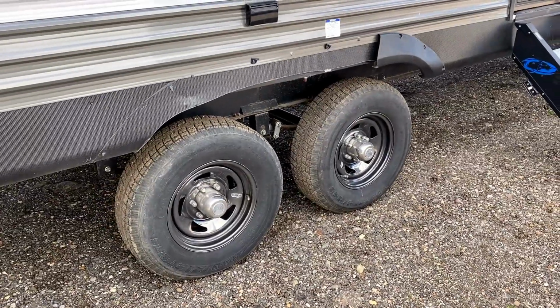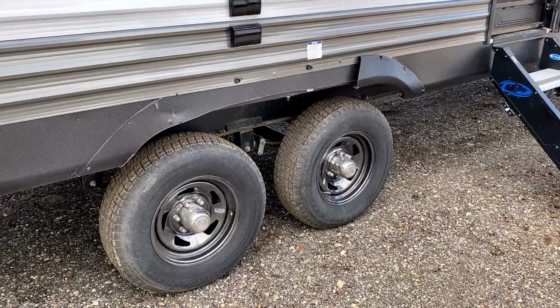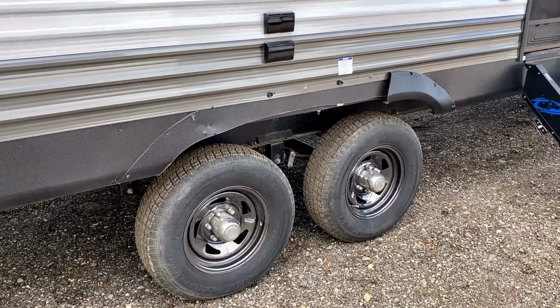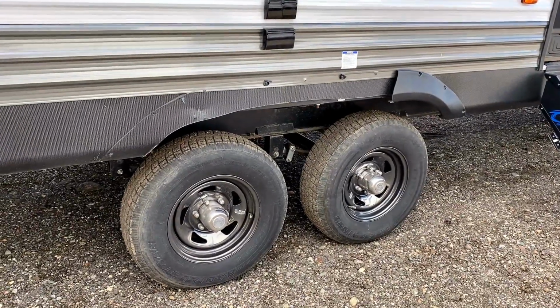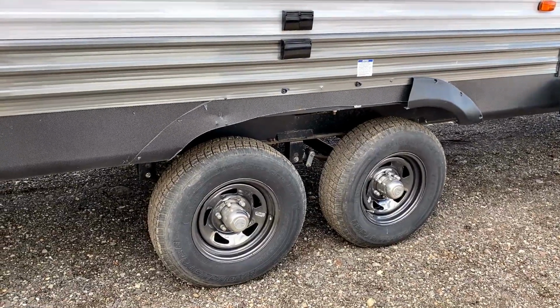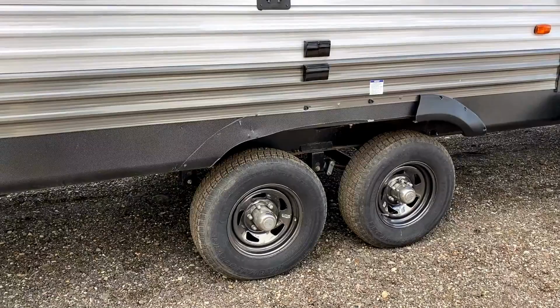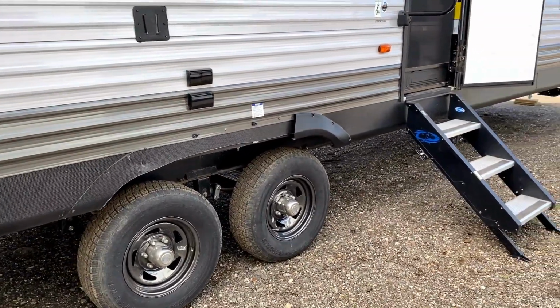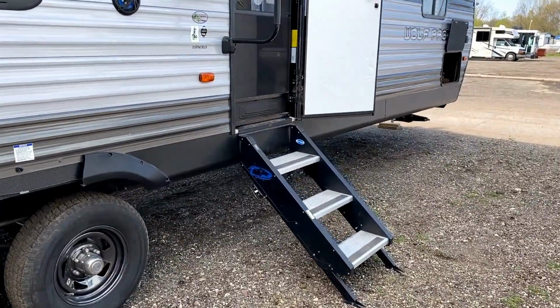Like this fender skirt is unfortunately pretty much broken off. About 75% of it's missing. I don't know if it was wind buffeting. I don't know if it was a tree branch or what got a hold of it. It doesn't look like it was a flat tire because those tires all match and those appear to be factory original Castle Rock. So I don't believe a flat tire has been an issue there. Can you get fender trim replaced? Of course, absolutely. Be patient with that, though. I just, from experience, fulfillment on things like that takes time.